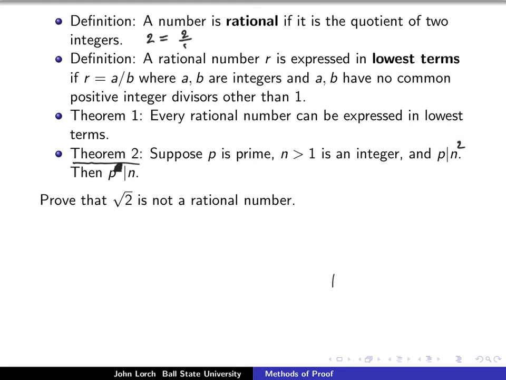Okay, now what we want to do is show that the square root of 2 is not a rational number. Like the previous example, this is a rather important mathematical result. It asserts that there are numbers that are not rational. This is not a 100% obvious fact, because the rational numbers are really peppered throughout the number line, and it would be easy to convince yourself that maybe that's all there is. But here we're going to show that there are numbers that are not quotients of integers. We're going to do this by contradiction, and as we did before, whenever we have a proof that's not by the direct method, we announce that it's proof by contradiction, or whatever the other method is.